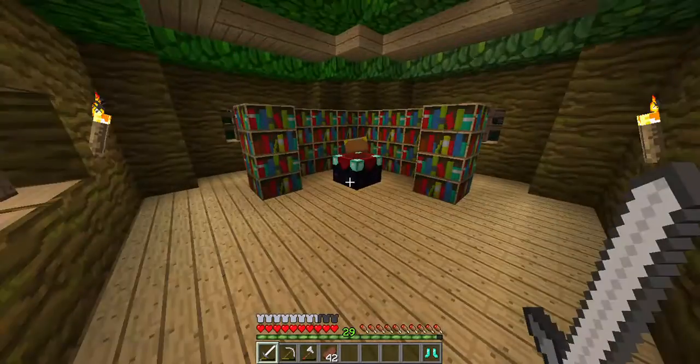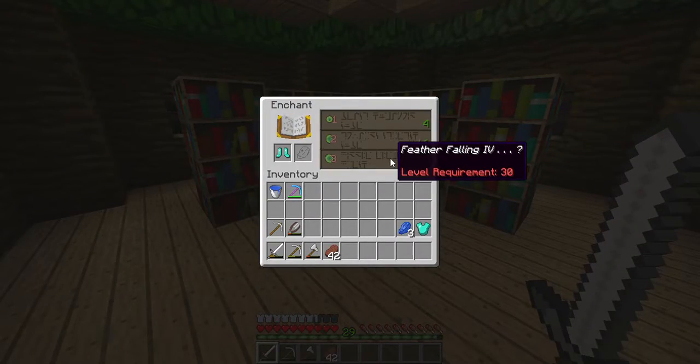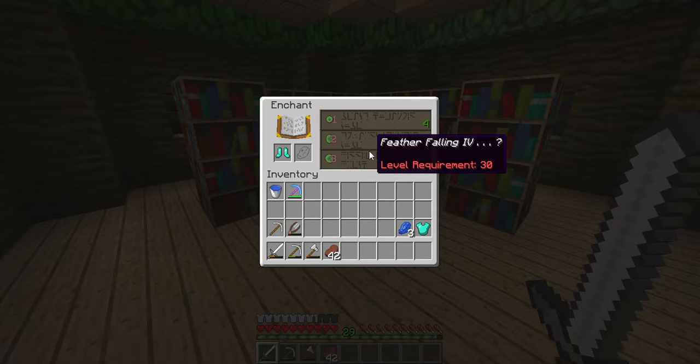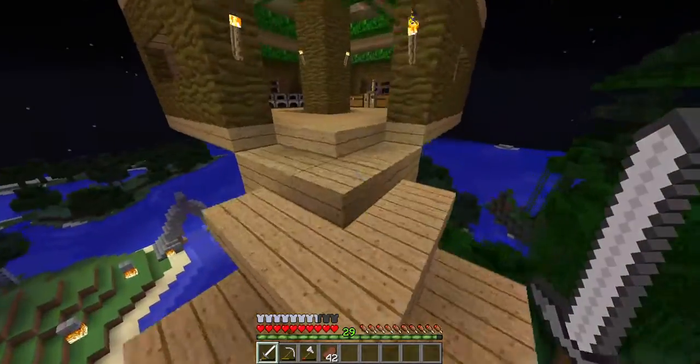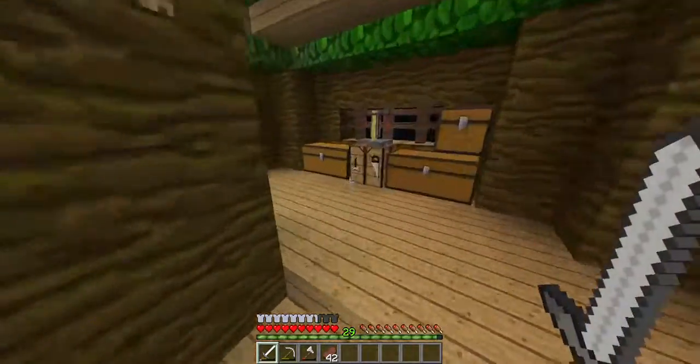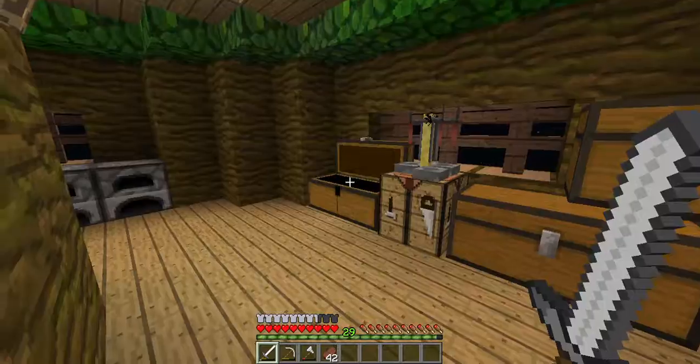Want to check here real quick. See if it was the same. Yeah, it's the same thing. So if I wanted feather falling 4, I'd probably go for that. Yeah, I think I'm going to go for the boots instead of the chest plate. So I'm going to put the chest plate away in there for now.